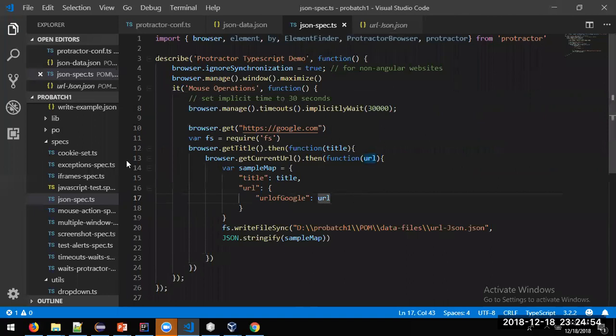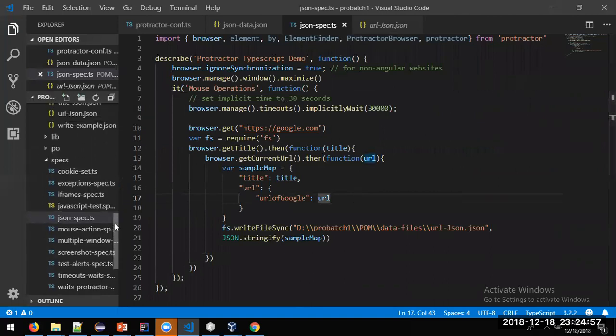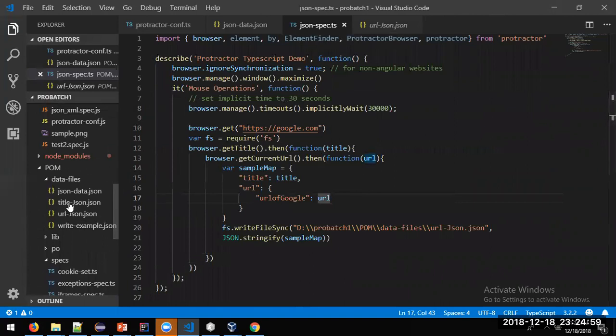Now we have created a separate folder for storing your JSON files, right? So inside this data files folder, it's up to you to micromanage them, like going for a JSON files folder or Excel files folder, or you can ignore them as it is. You go for different folders inside the data files when you have more than 10 JSON files, 10 Excel files or something like that.